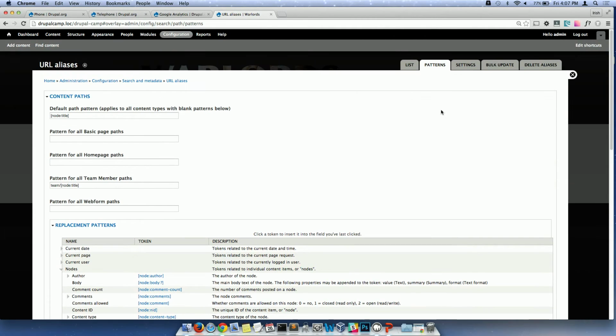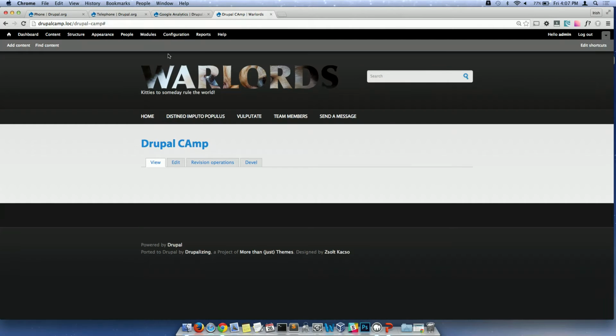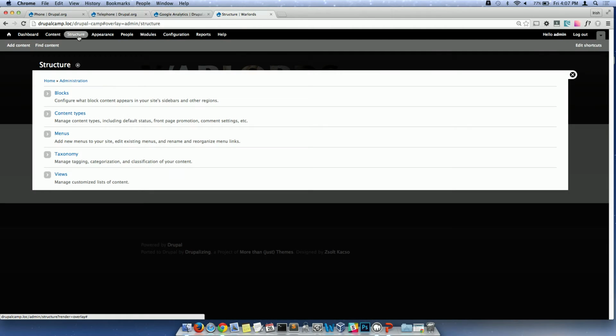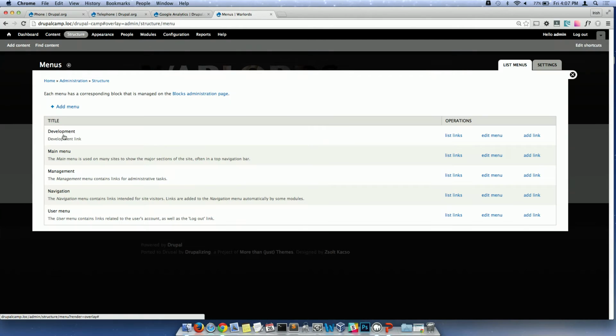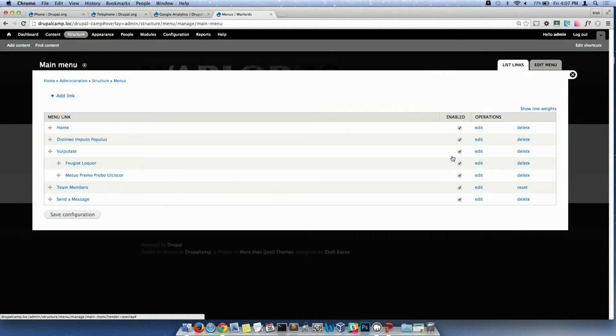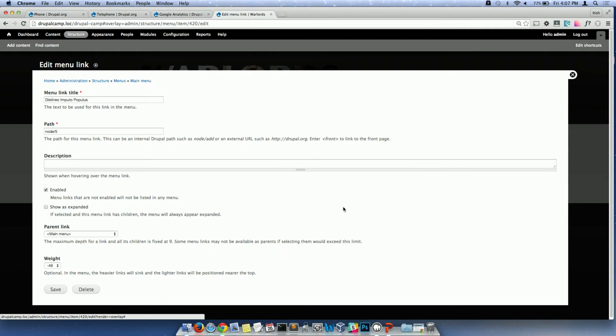All right. Let's go take a look at, oh yes, menu attributes. So when we're looking at our menu, main menu, list links, edit. This is the default menu screen.